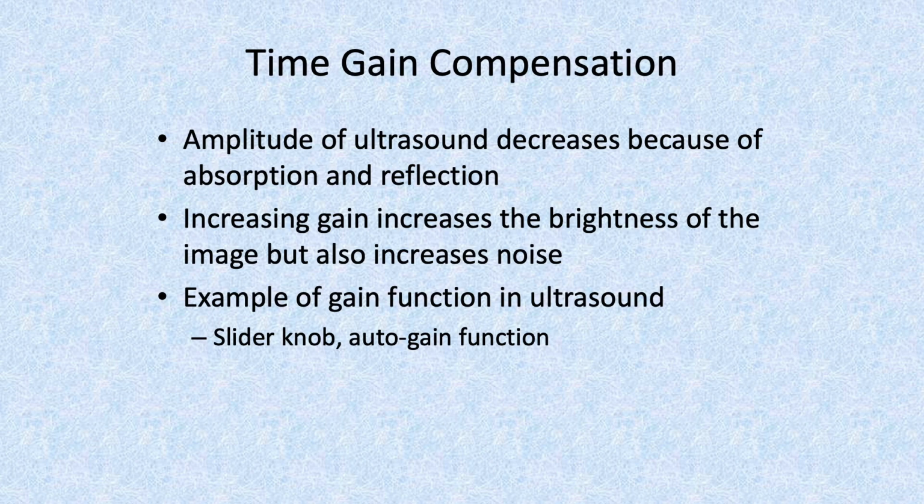So where do we adjust the gain? A lot of machines nowadays have auto gain, so the ultrasound itself will adjust the gain for you. But if not, there will be a slider knob or a rotary knob somewhere with the gain, and you can adjust one by one each part of the image. I'll show you in a while where to adjust the gain.